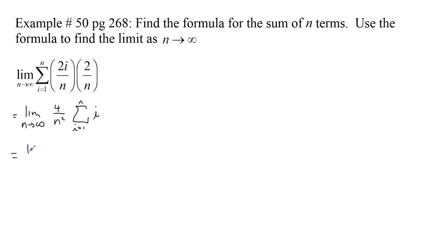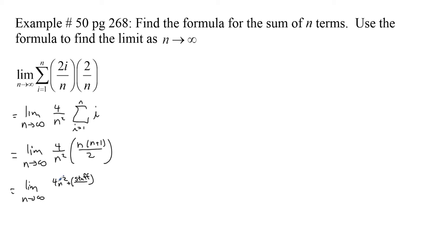We're going to say that this is equal to the limit as n goes to infinity of 4 over n squared, and then it's going to be n times n plus 1 all over 2, because I'm just replacing this expression with the equation that we had for finding this sum. And so again, I end up with something similar to what we had in the last problem. I know that it's going to be equal to the limit as n goes to infinity. Well, I'm going to have 4n squared on top, and yeah, there'll be some other stuff.